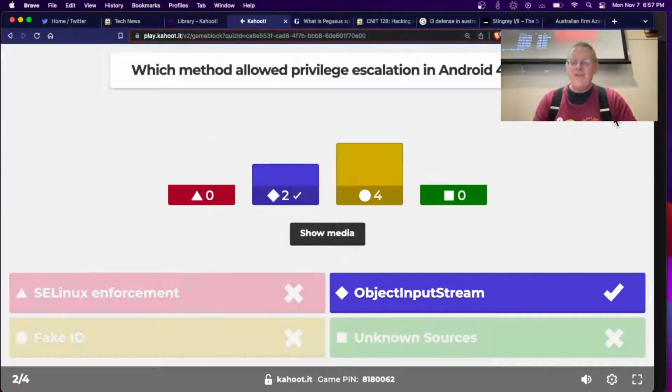Wow, somebody said the Stingray cost $134,000. That's rude. Well, you can make your own for about $2,000, apparently. Then you can pocket the difference. I think the one you make yourself isn't as powerful. Yeah, so anyway, object input stream. You just downgraded it to like a couple of feet, and that makes it legal. It doesn't need to be as good.